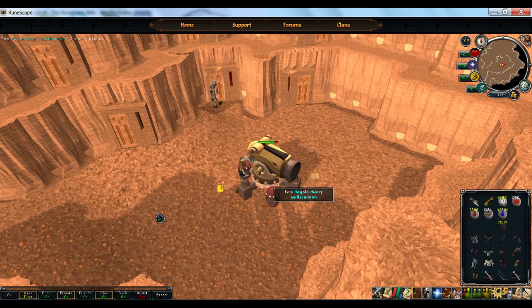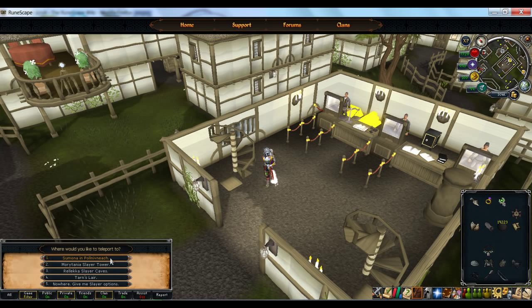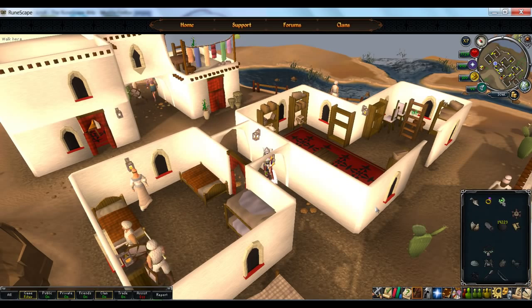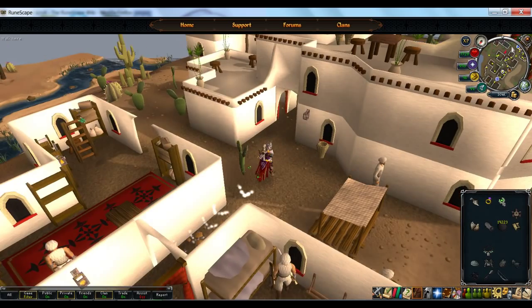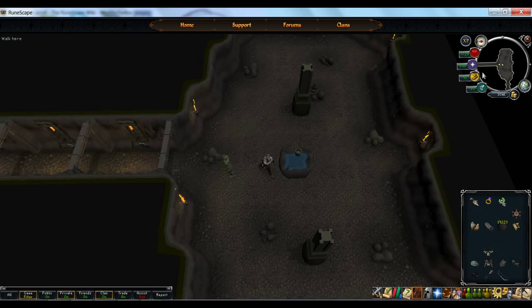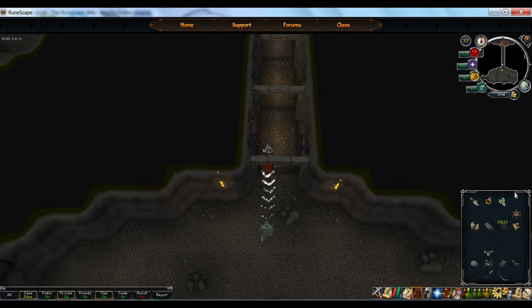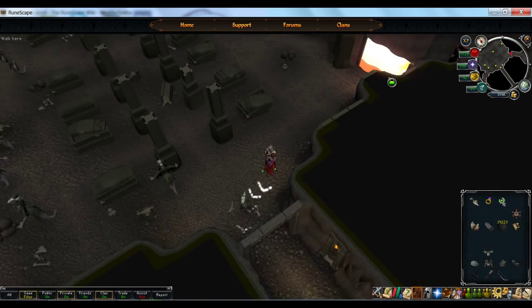And then next up, we are going to go to the Aberrant Spectres. Have a Slayer Ring, Ring of Slaying, right-click it, click Rub, and go to Pollnivneach. From here, you go south until you reach this little well. You climb down it. And Aberrant Spectres are weak to Thrown, but I do not have any Thrown weapons, so I apologize for that. So what I will be using is a bow, my crystal bow, or my dual crossbow, so we'll see how both of them work.